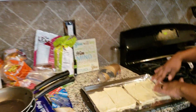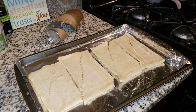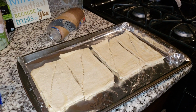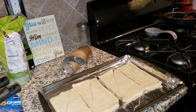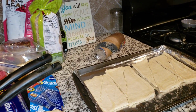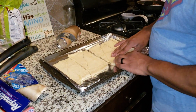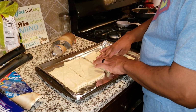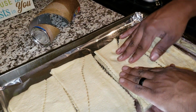All right, we unrolled it all the way out. See how you have perfect little pockets? If you want rectangular pockets, you smush in the diagonal lines. Or if you want them to be triangles, you separate them out. So what do you want to do? I'm going with the big pockets. Big pockets. So smush in the lines to make sure they're not going to come apart once you cook them.